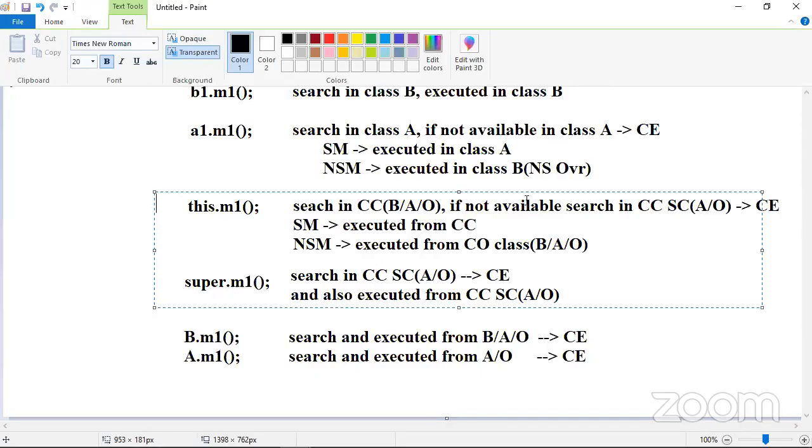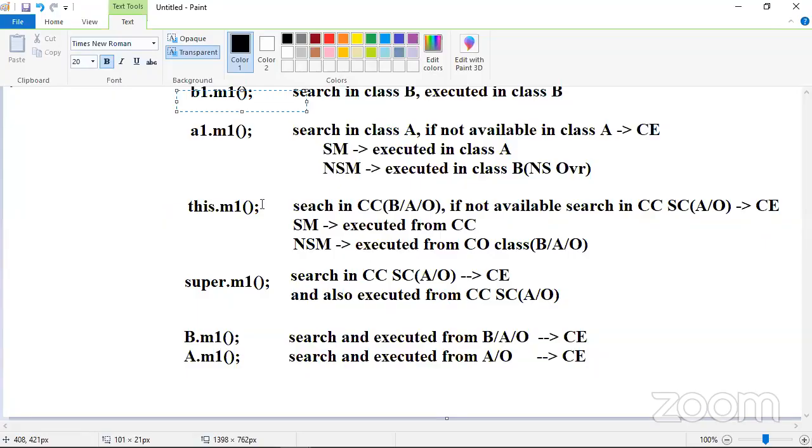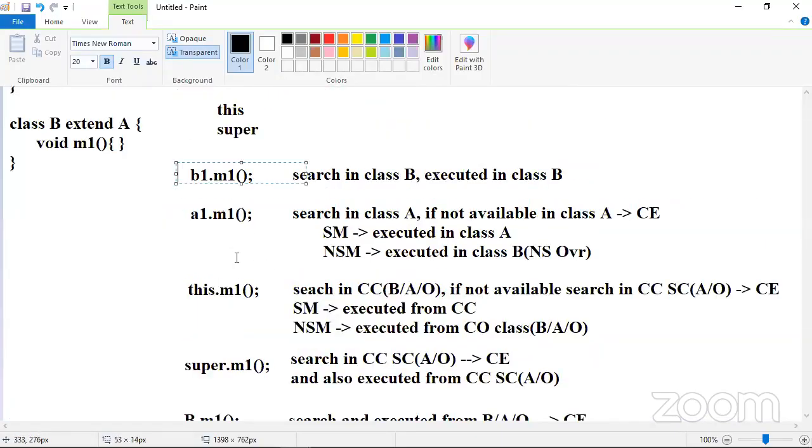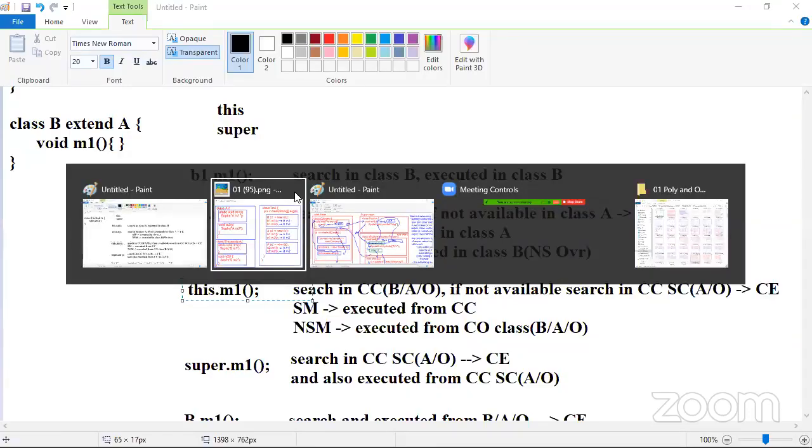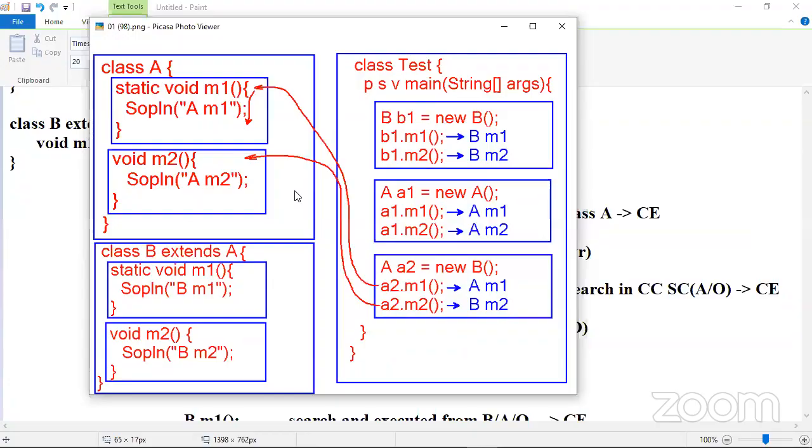If you feel horrible, whatever I work with this dot, same thing I work with B1 dot. B1 is also a reference variable, this is also a reference variable. No confusion. The same thoughts you have to apply here. Any of you who want to take a screenshot, you can take it, just to carry this point.